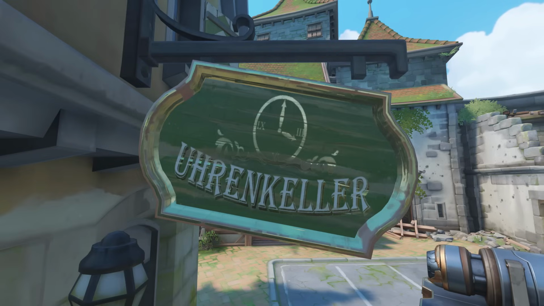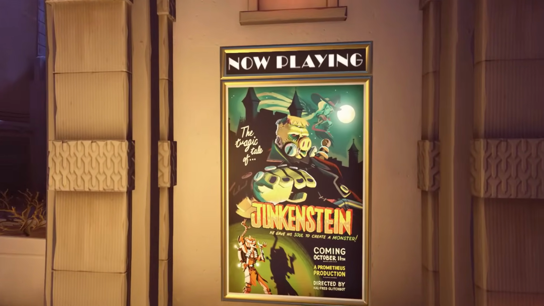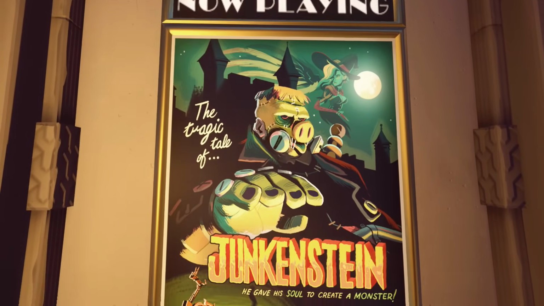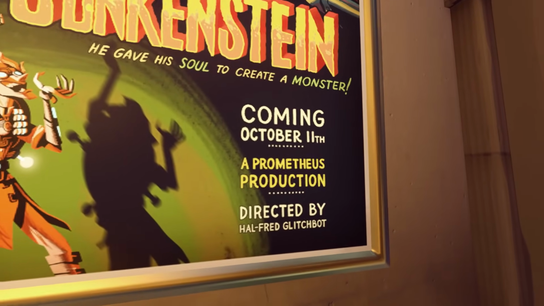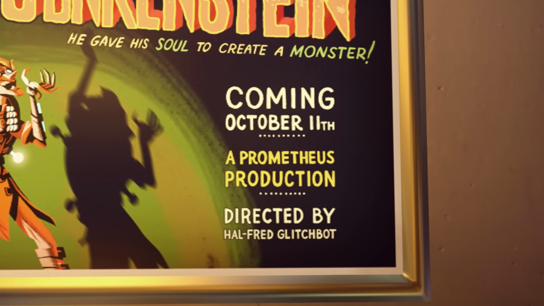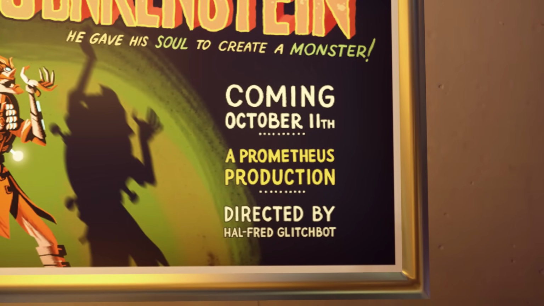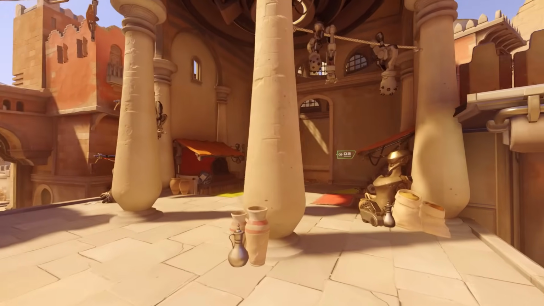And another fun name reference is in Hollywood, specifically the Halloween version. So if we take a look at one of the Junkenstein posters, it says the movie is made by Prometheus Productions, which is actually a reference to Overwatch's codename, Project Prometheus, which was the game's name internally before being named Overwatch.